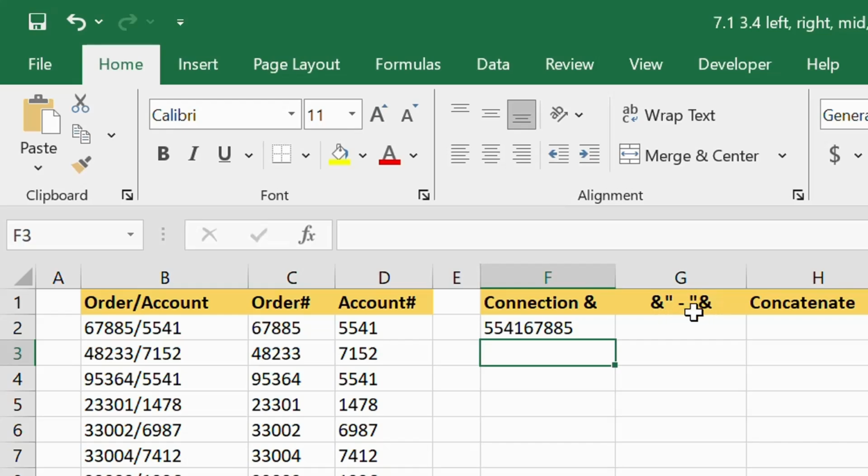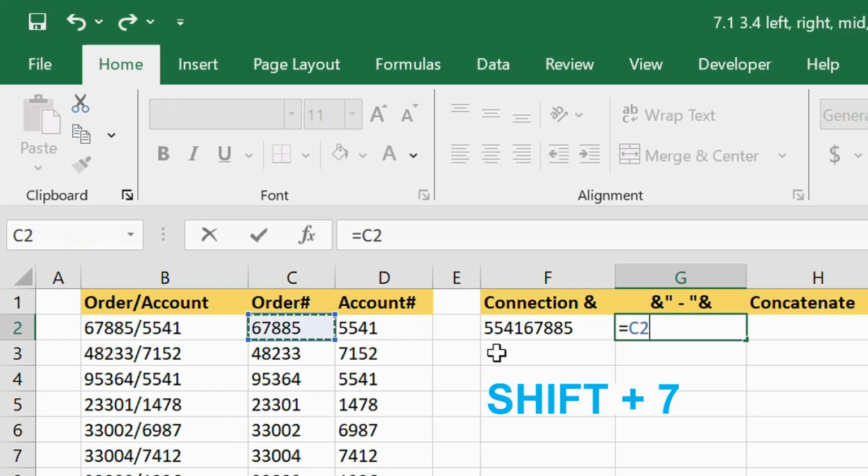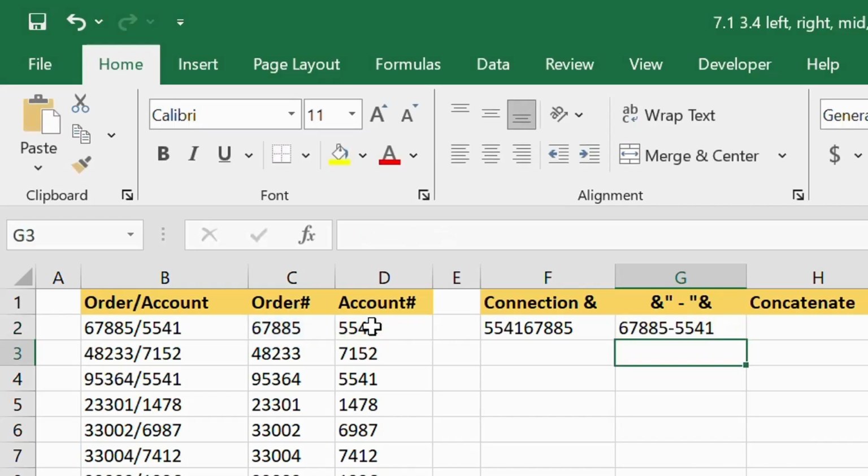Start with equal to sign or plus sign as the case may be. You now select that cell, order first. Shift and 7. Open double quote. If you want to place a space, but I want to use dash here. Dash. Close quote. Shift 7 to get your ampersand sign and select D2 as the next cell. Press enter. You can see it.